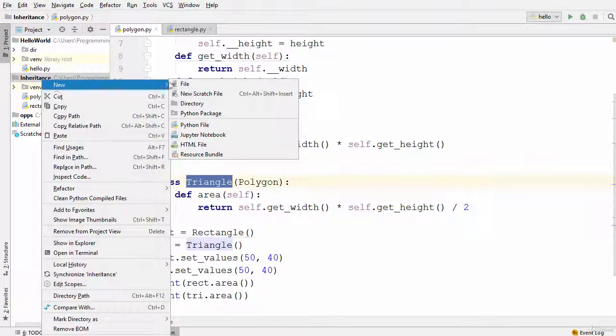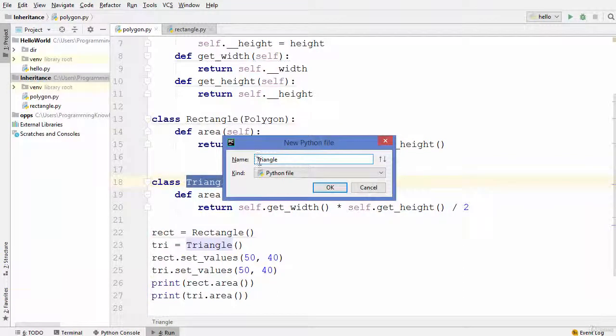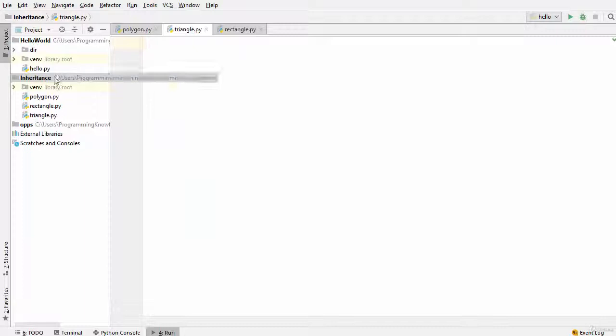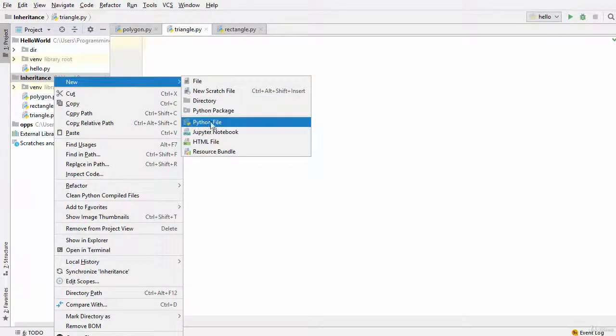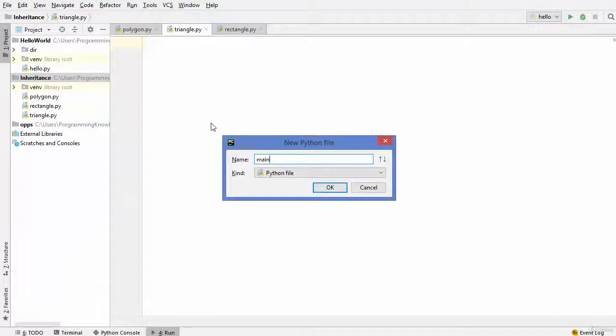So right click, new Python file, and the name is triangle.py, and let me create the fourth file, which I'm going to name main, and this will be our main file in which we will import all these classes.